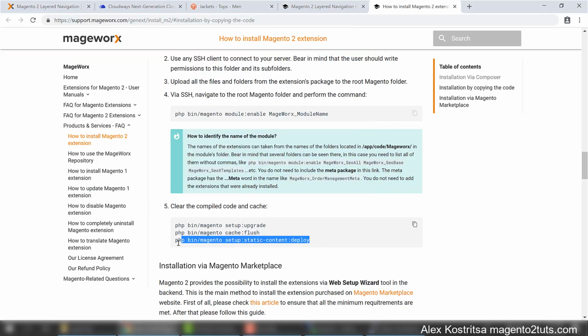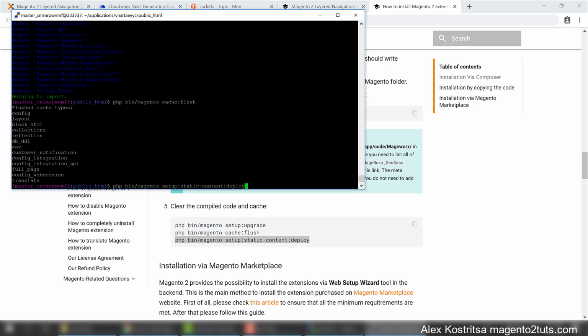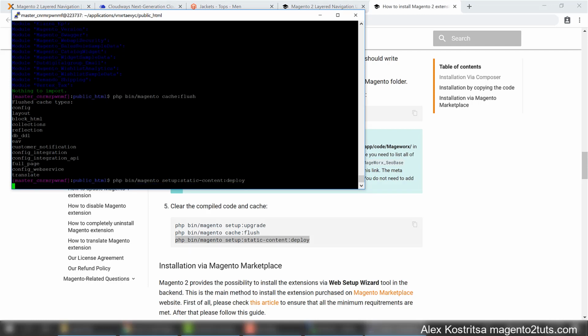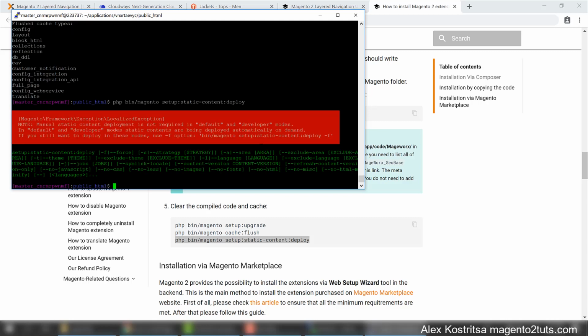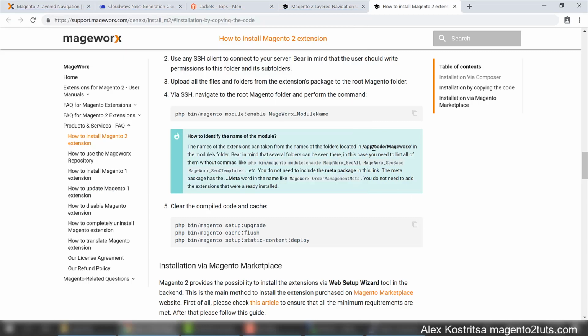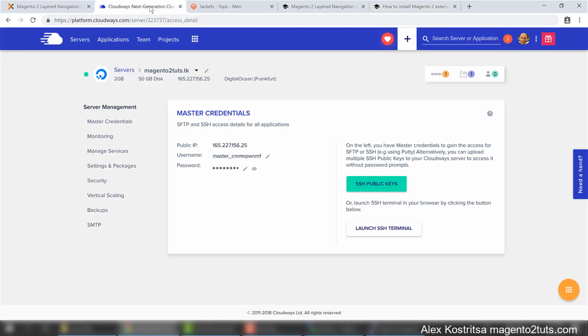Okay, and the final one. Okay, so we have installed this extension. What I'm expecting to see now is this extension installed.